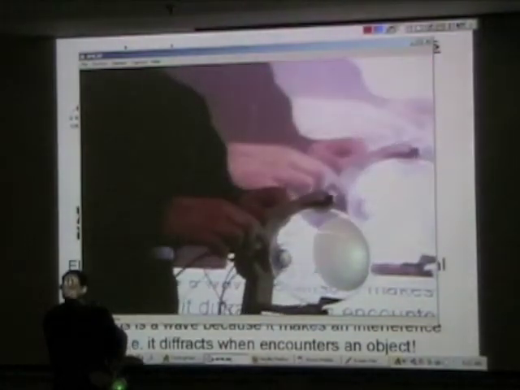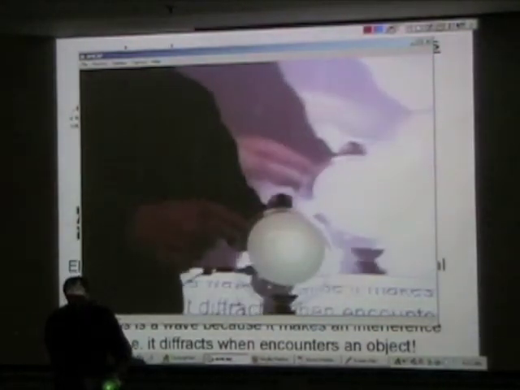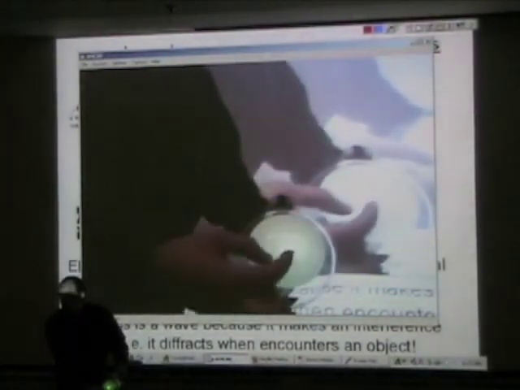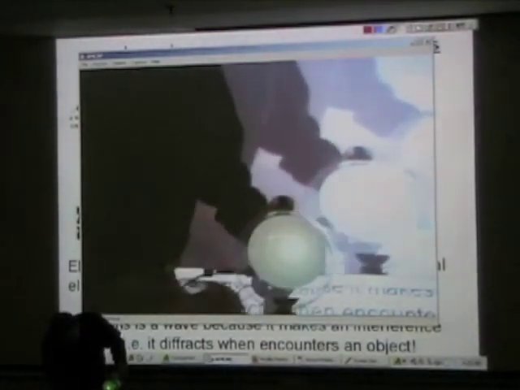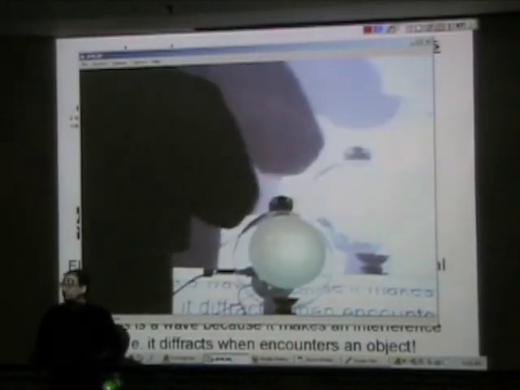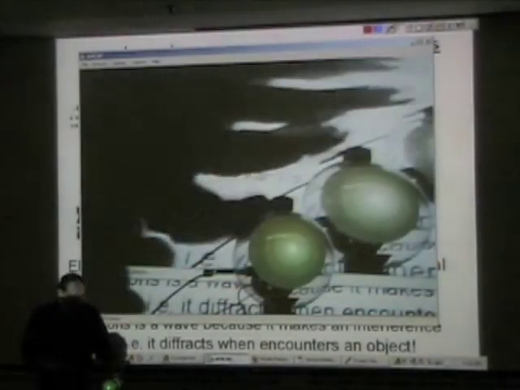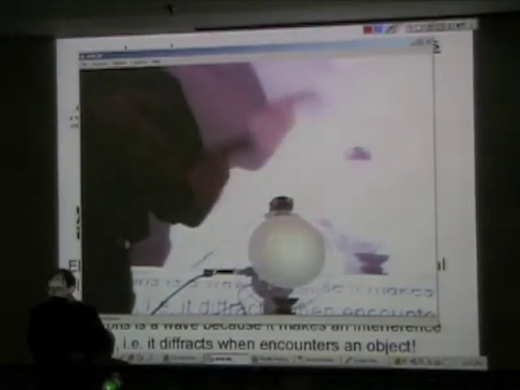We just need to know the distance between the screen and the slit, and we need to know the distance from the central maximum to the first maximum or to the first minimum, and that's it. And use our equations, and that's what people do in the lab. Turns out that they can actually calculate the wavelength. And that's supposed to be the wavelength related to the electrons traveling in this tube.